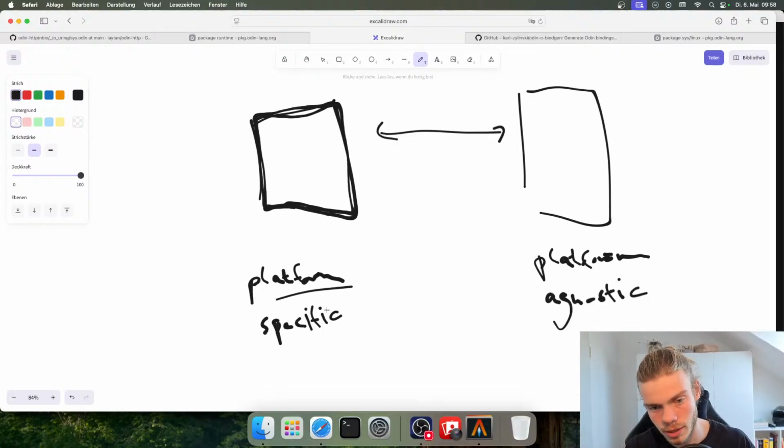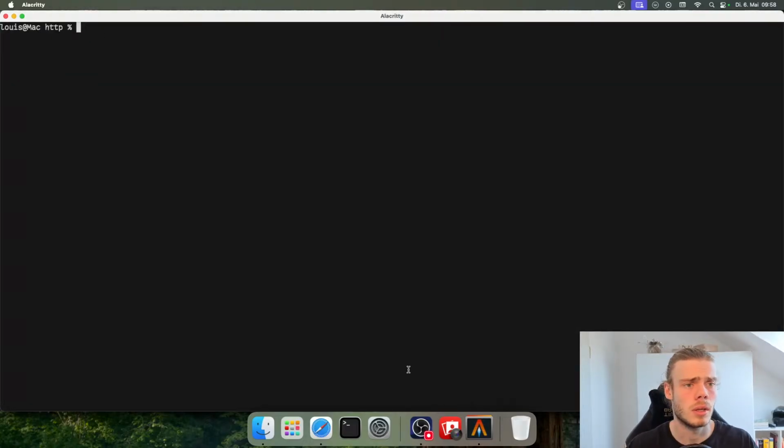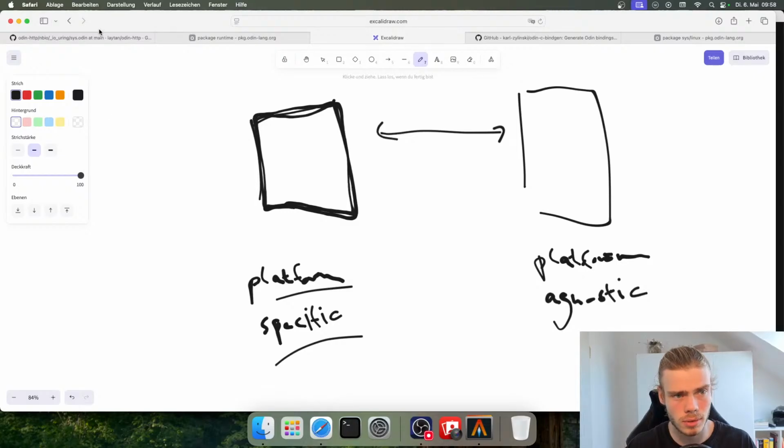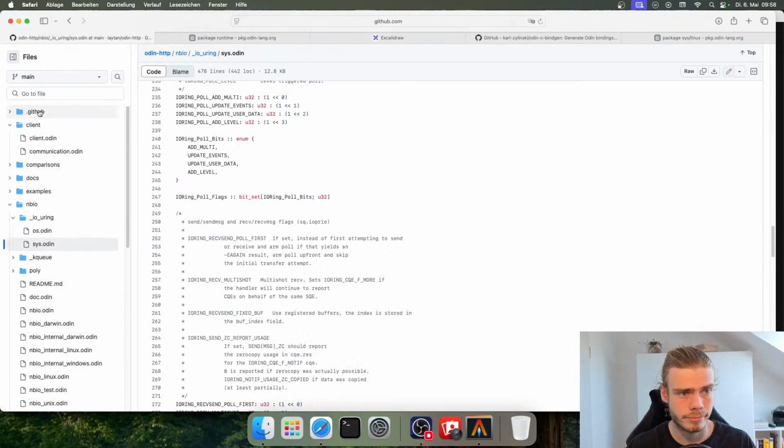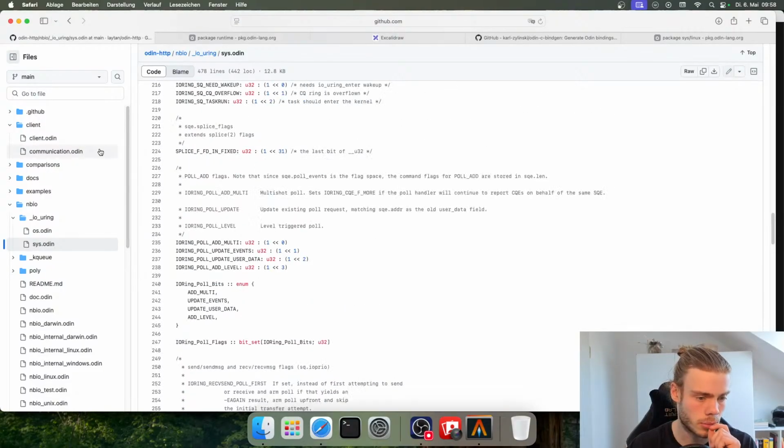Let's try and start in platform specific land because we're on macOS right now. So should we have a folder structure? macOS, HTTP, Odin? Should we separate folders, or have a source folder? How did they do it? Yeah, we could look at their project and how they structured it.